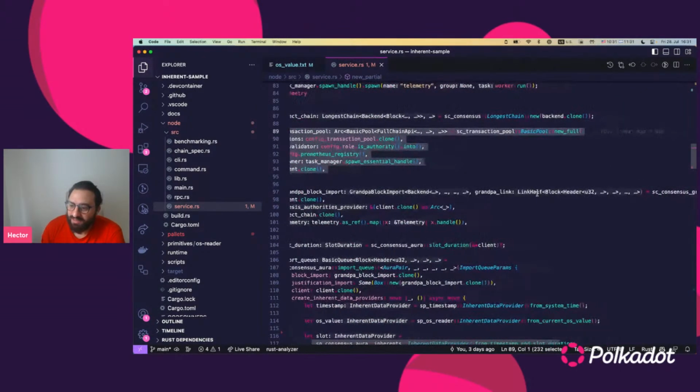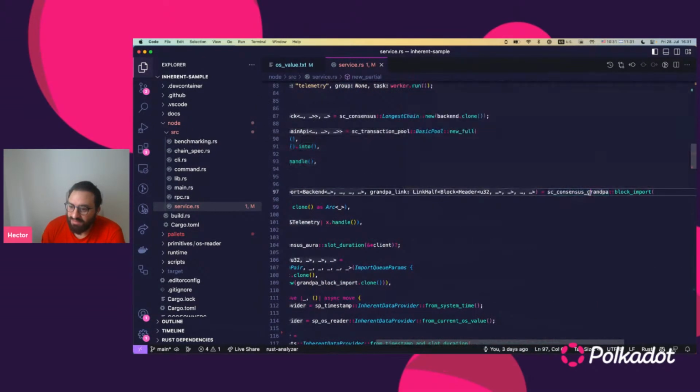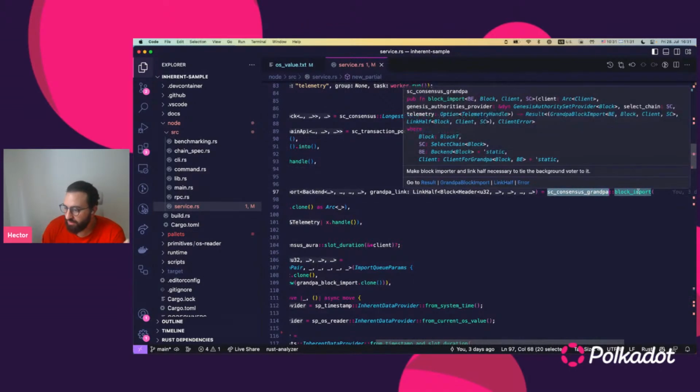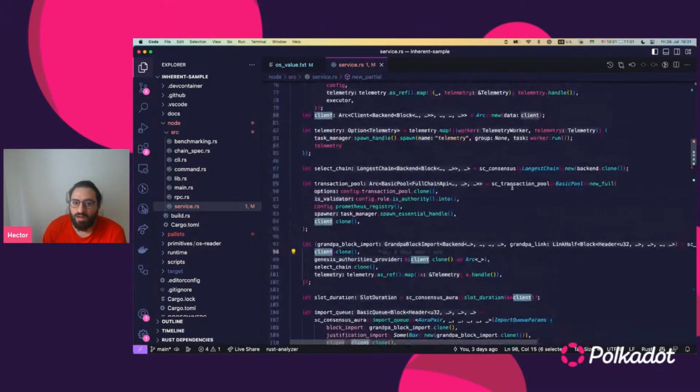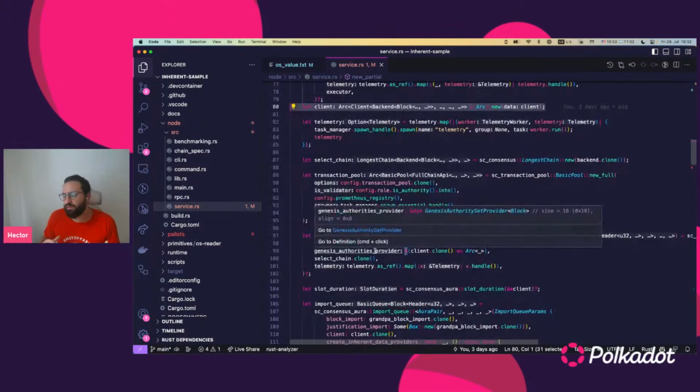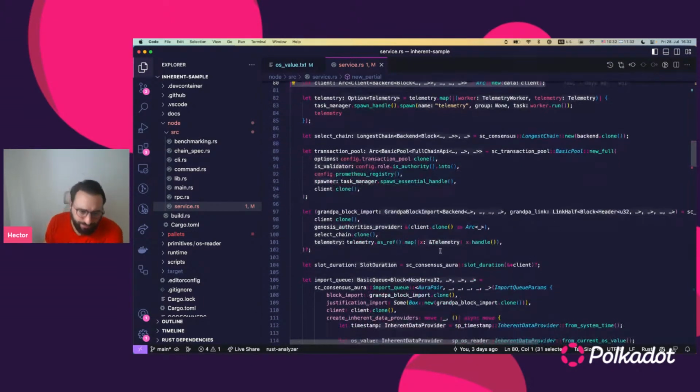You can see here that through the consensus Grandpa, we call the block import and we provide this client. This is how the Grandpa block import grabs the default client, which is defined here, and starts configuring, adding all the features for the block import that Grandpa will need to use to finalize the blocks.